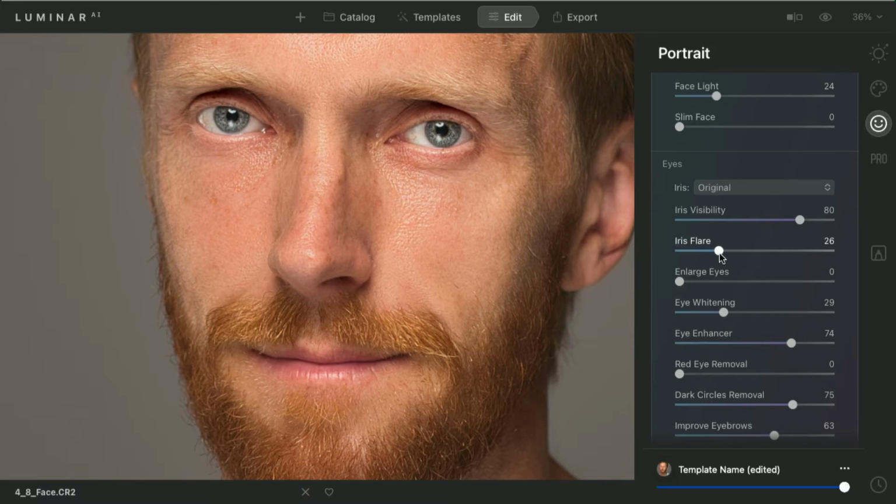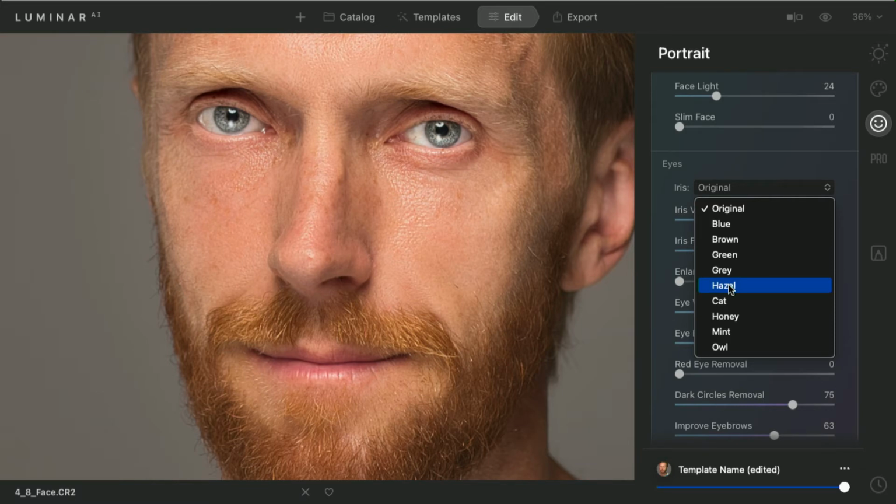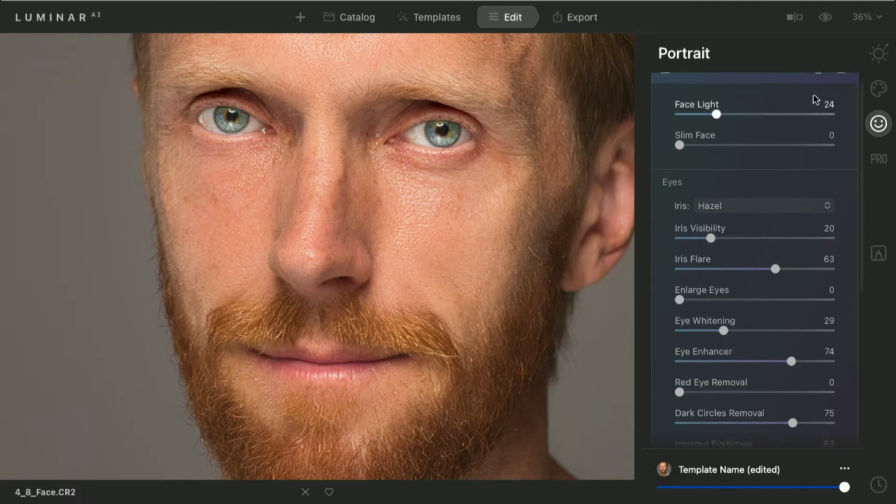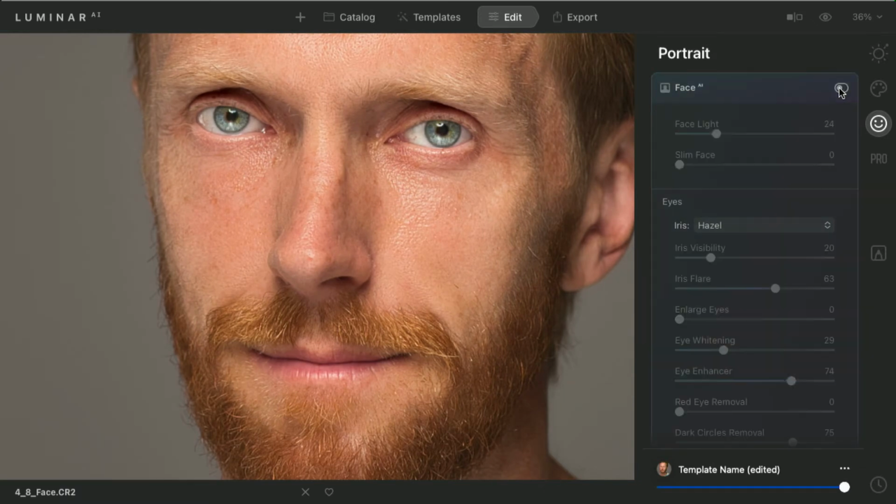And I'm going to put a little flare on the bottom of his eye. I can also choose to replace the eye with a new iris. You could choose to match the current eye color by picking and then adjust the visibility. If we toggle that on and off, you'll see that by picking a similar colored iris, you can really enhance the eye.